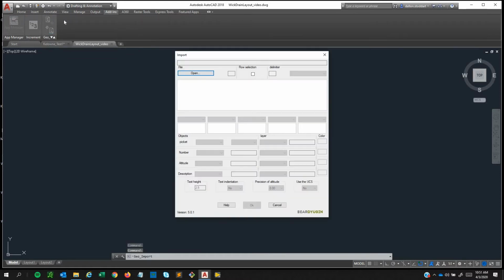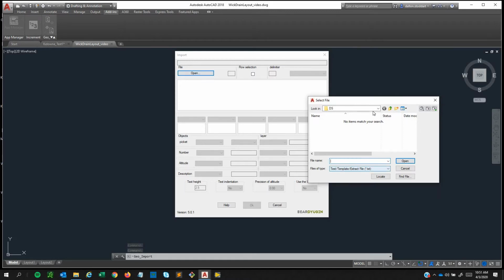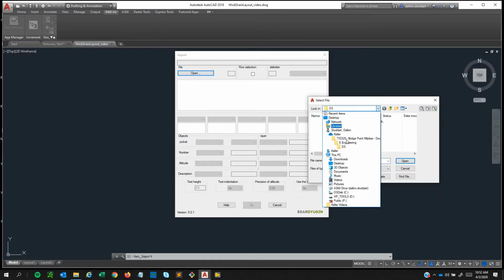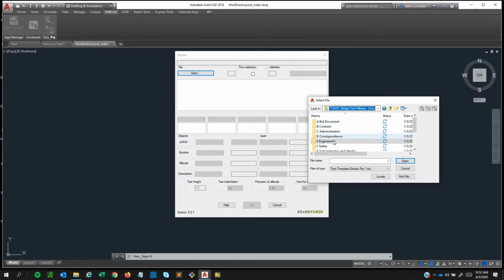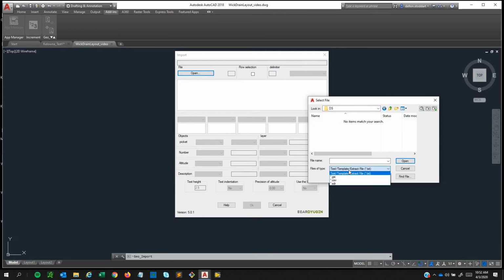click the import toolkit. I'm going to open a file. I'm going to find it on my desktop. It has to be saved as a CSV file. And when you're importing with this toolkit, make sure you generally don't need to have a header. We just need the data. So I made a copy that deleted the header of this control point file.